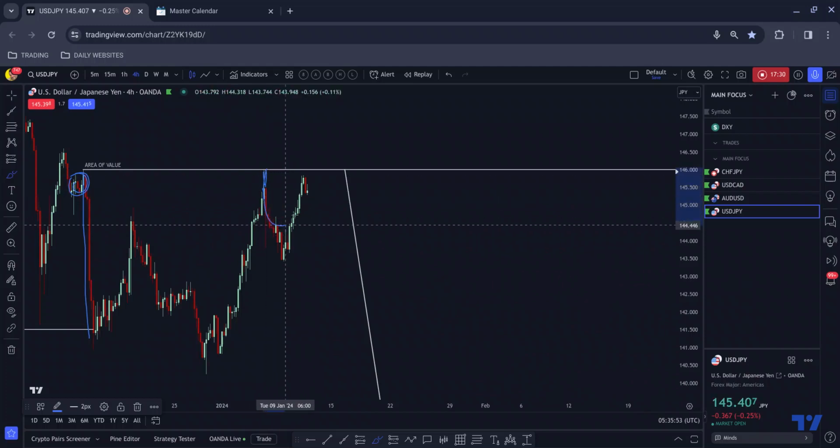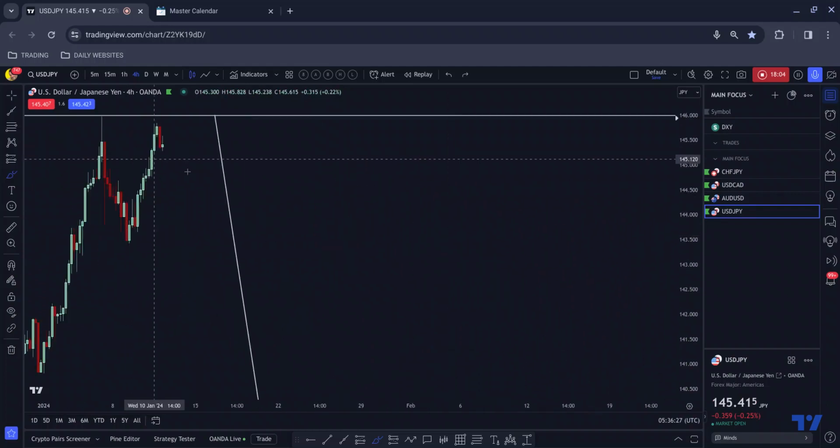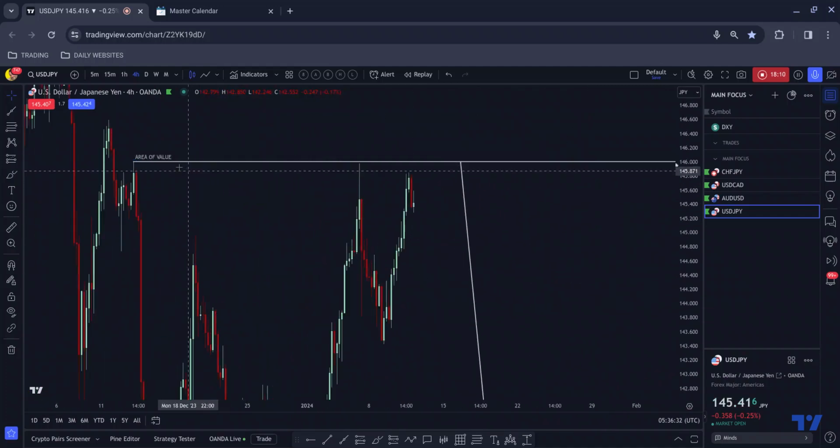What does price do? It scoops back up, implying that this is just the second touch, which breaks above here: first touch, and then potentially this is the third touch. So we end up with that 1, 2, 3, where the second touch only wicks to the area, and if we zoom, the third touch breaks above that area and perhaps taps into a little bit of this sharp hook point as well before that move to the downside. So once again, we have that kind of scoop back up. And if we really zoom in here, you can see that ever so slightly we narrowly miss this area. It is negligible, but we narrowly miss it.